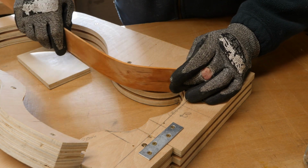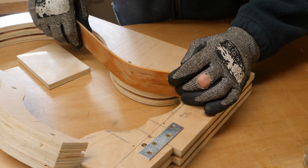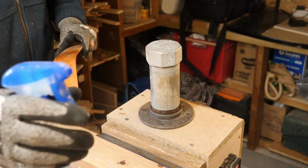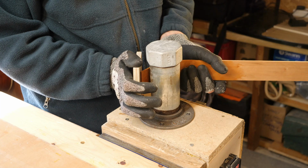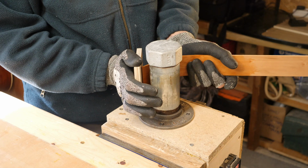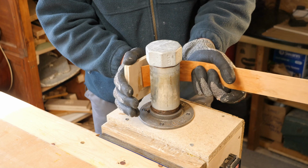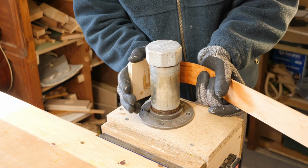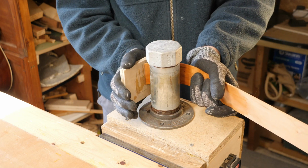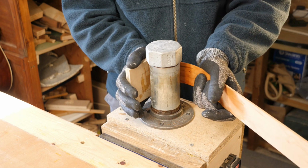So this is what I'm aiming for. I've got to do that quite tight curve there at the end. So a little bit more to go now. I find these really tight bits at the end of the wood probably the most difficult to do, certainly to avoid splitting it. The other thing is trying to make sure you're bending the wood square, you're not introducing a sort of a twist in it.